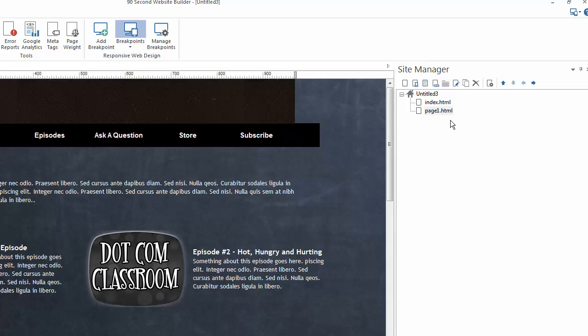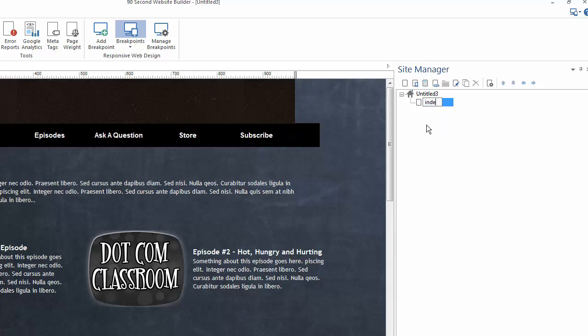Here's why. Because when it imported the page, it found that I already had an index page and it didn't want to conflict with anything I was doing. So it gave me the imported page with a default name, page one. And so it's actually helping me. Now, in my case, I want this to be my index page, so it's an easy fix. All I need to do is delete this one because that one's blank and rename this index. So I'll go to rename.